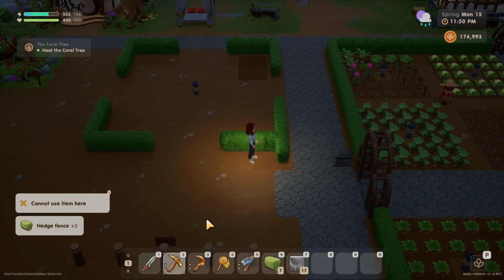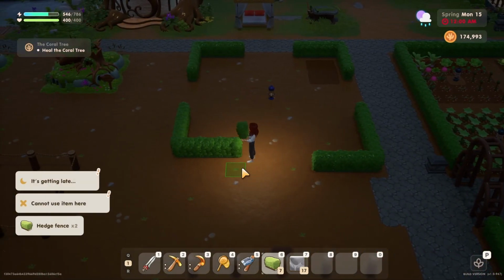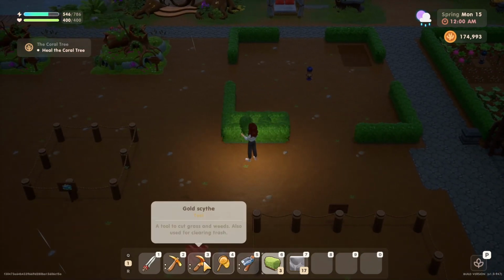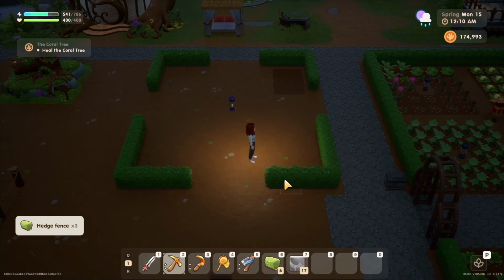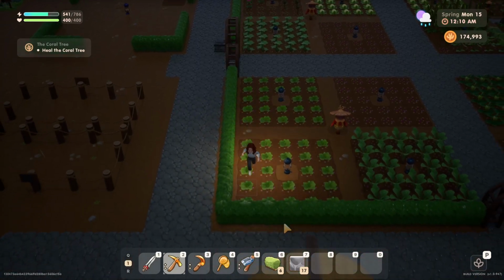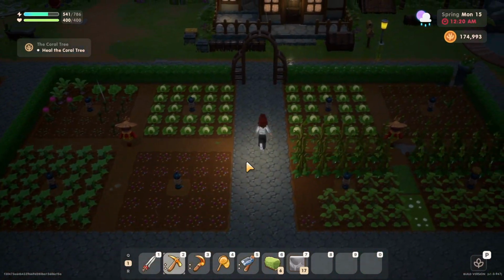Part of me is tempted to cheat it down one, and that way, put the fake grass path here. Because it does annoy me that I cannot see what I'm doing here unless I'm like here. It does annoy me a little bit. So I might just cheat that a little.